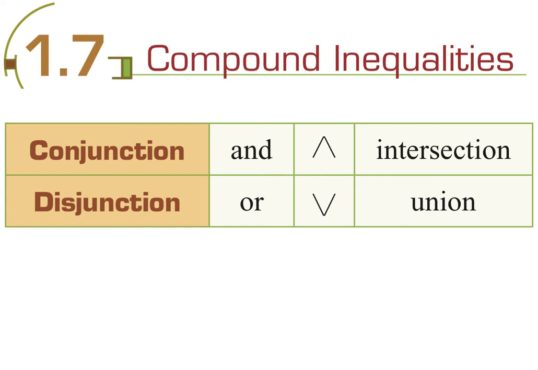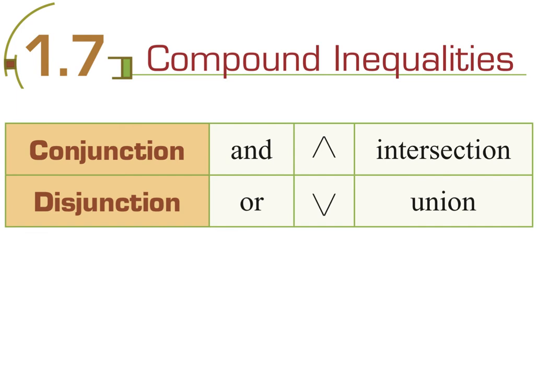Same is true for math. You're putting two separate concepts together into one, okay? And so what this does is this says, I need to see one of two things. I need to either see where these two separate guys overlap. That is my intersection. In set theory, it looks like an upside down U. In conjunction disjunction for inequalities, it looks like an upside down V, okay? But this is where they overlap, conjunction.